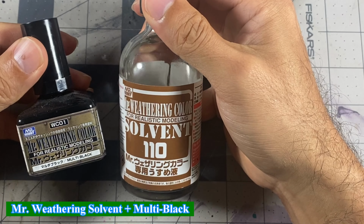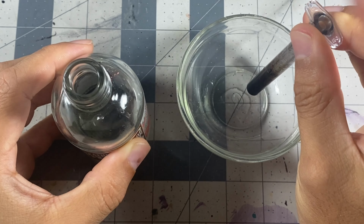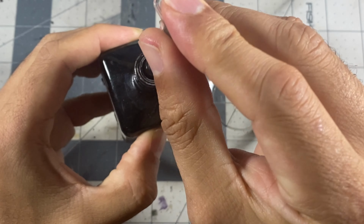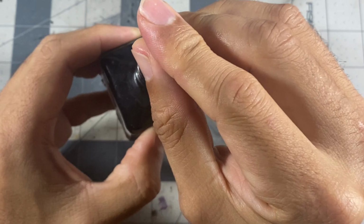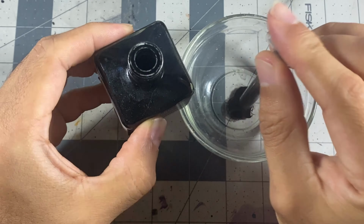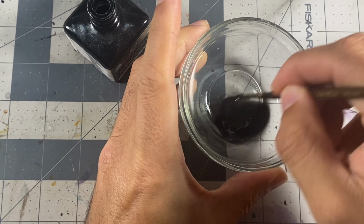With everything dry, I mix together Mr. Weathering's multi-black and solvent and apply this as a pin wash everywhere. This stuff is magic and will naturally flow into the deeper recesses. If you do get too heavy with it, it can pull on the surface, so just go slow and barely touch it near where you want it.